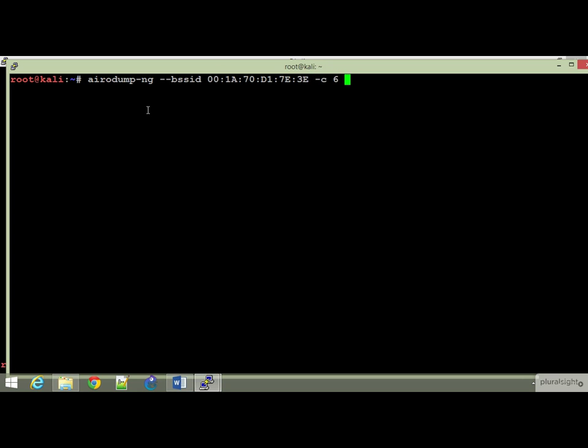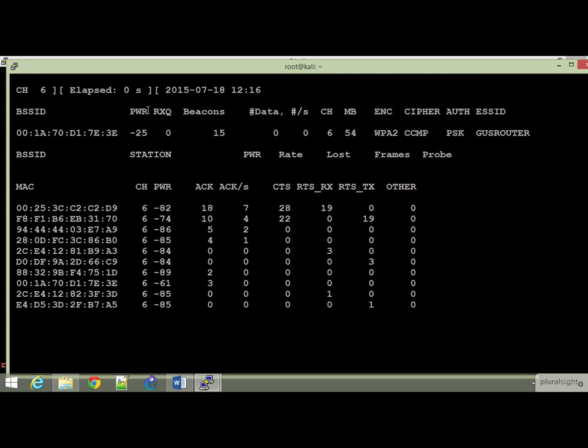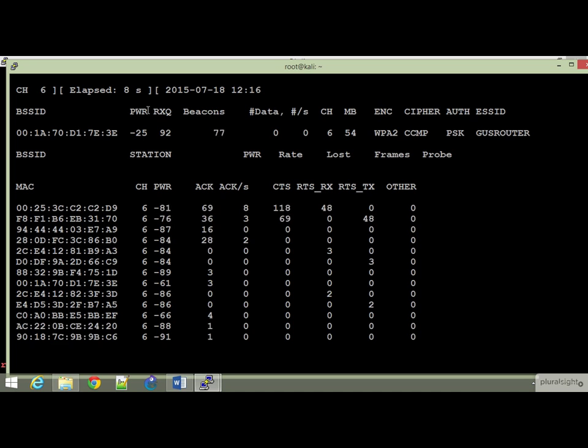Then the channel. The show ACK flag is to ensure that the client computer acknowledges your request to be authenticated from the wireless access point. The -w argument is to write the output to a file. Finally, the name of the monitor interface.